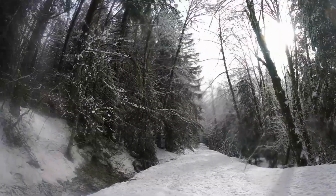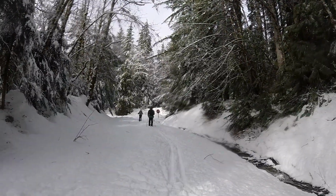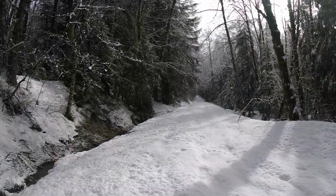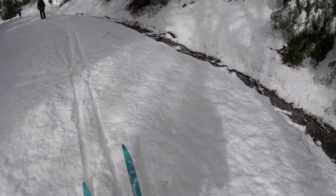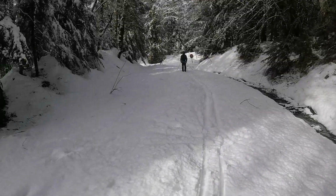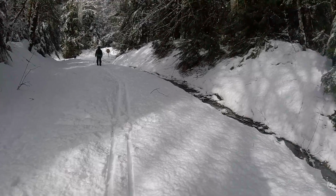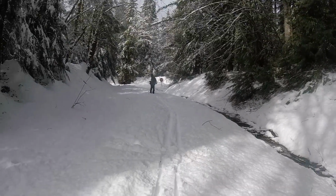That should be good. So, we have made it to the intersection where we turn upstream and go up towards the West Fork Foss River Trail. It's that direction. But as you can see, the snowcat didn't come up here. And the one bad part about being on track skis on fresh powder the morning after it fell, it hasn't settled. So we're trenching our way through this. And I don't feel like plowing trail for 2 miles up this.